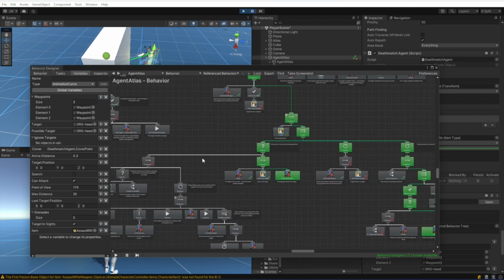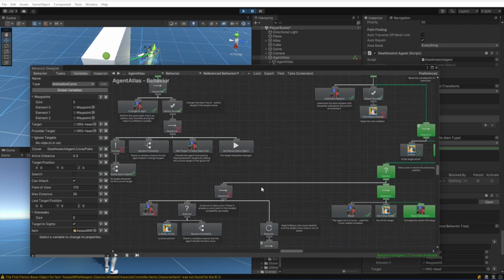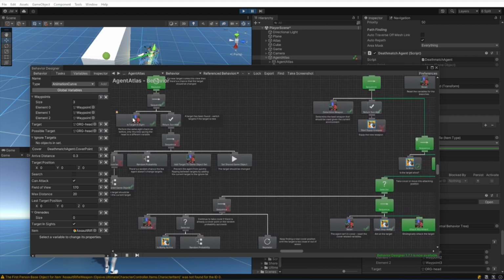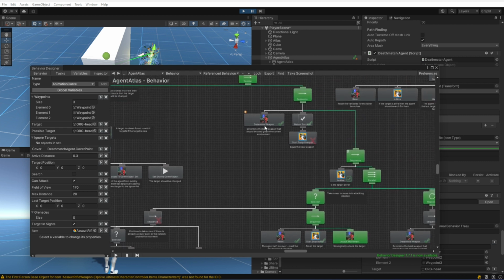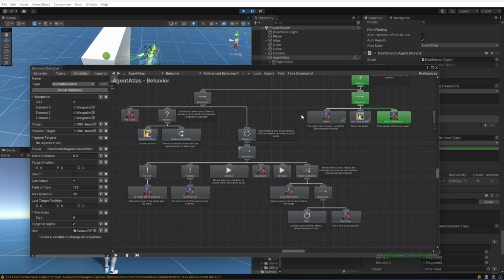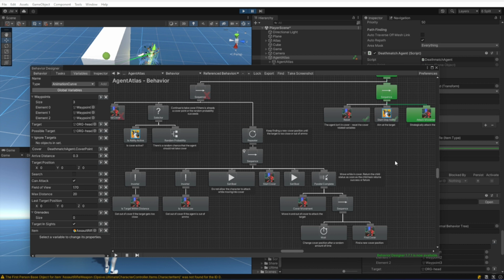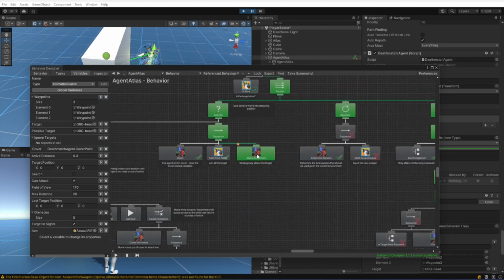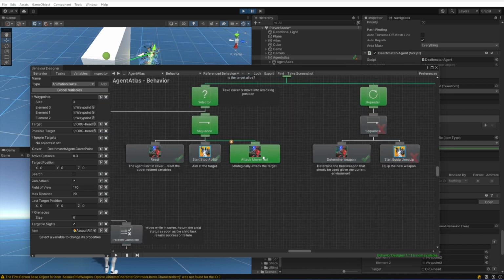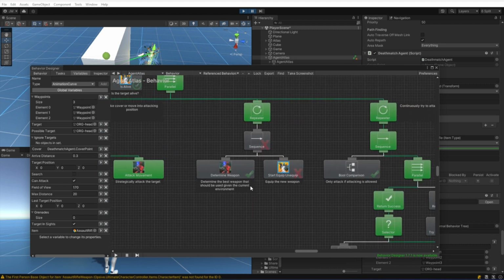And you can see that there's a lot of logic going on. It's first determining if the target is in sight, it's determining the correct weapon, it's determining if the agent should go into cover, and then it's also having the agent move to try to avoid getting hit. Then it's determining the correct weapon again.